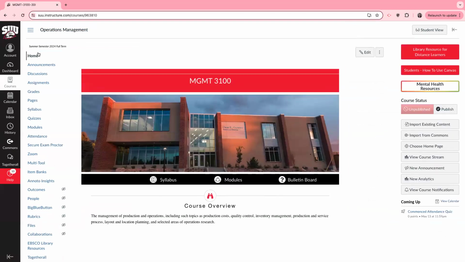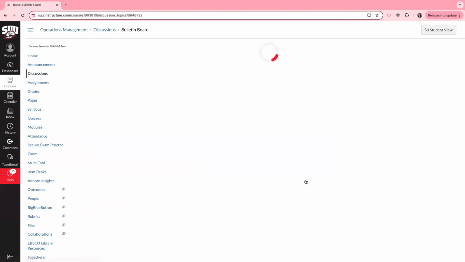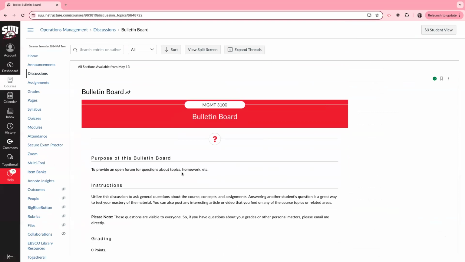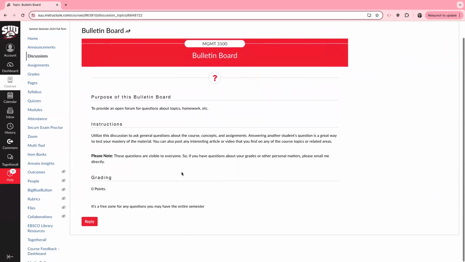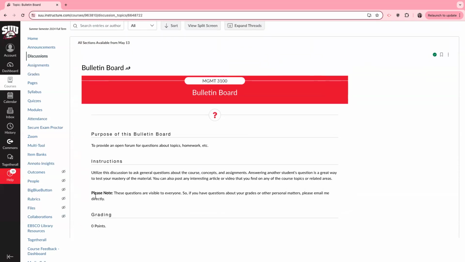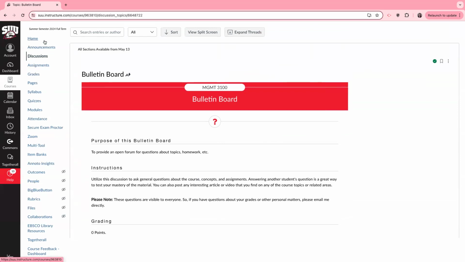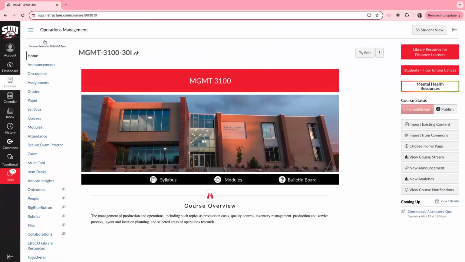Except for the syllabus and the modules over there, the discussion board is, as I mentioned at the beginning, a place for you to post any questions or any topics you'd like to discuss with your classmates and the professors. So feel free, across the whole semester, to click this button to post anything you'd like. Another thing you need to check for this course is the announcements.